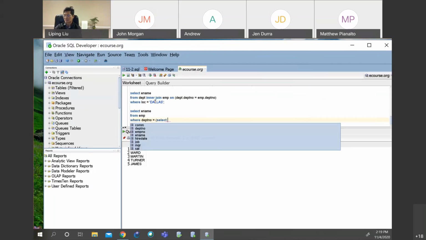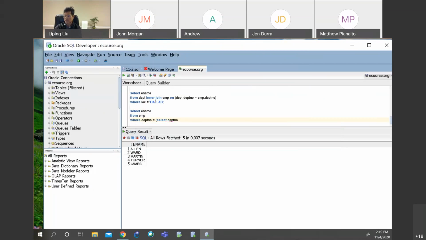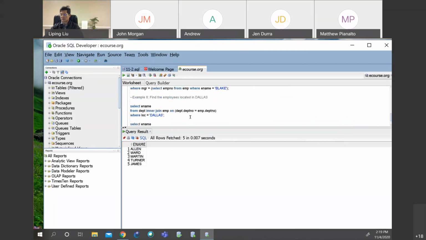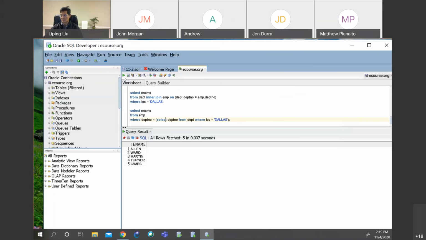So select dept number from dept where location equals Dallas. That would be an alternative solution. Let's run that. You will get the correct result, the same as the previous one, of course.